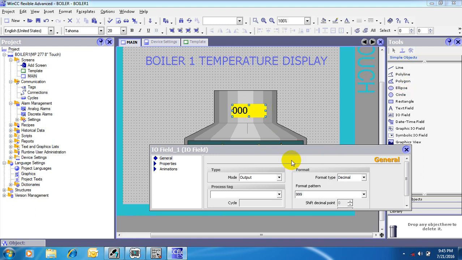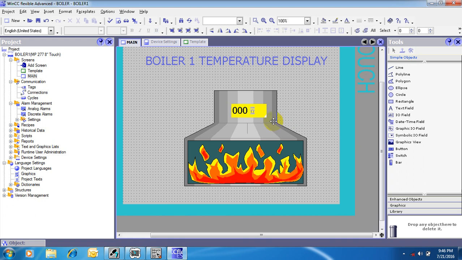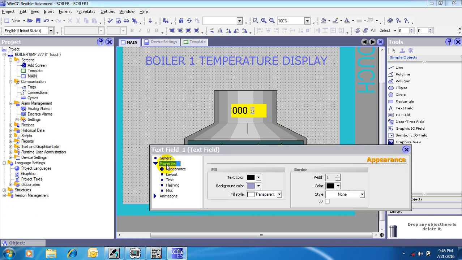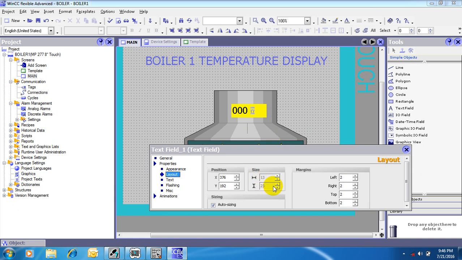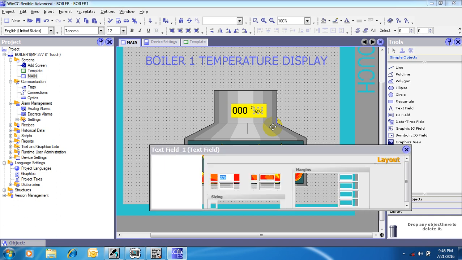So what we'll do is click this one. Layout, move this a little bit upward like this, then try to create another one here. It's a little bit sensitive.